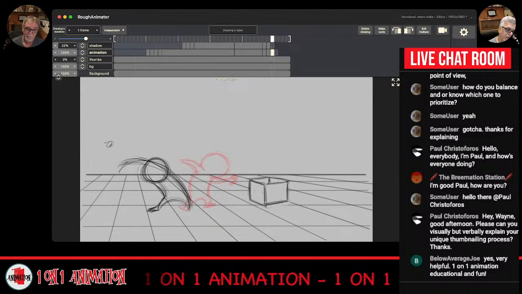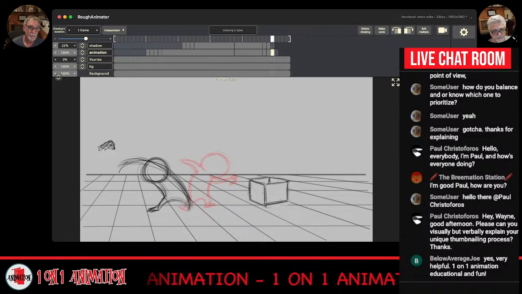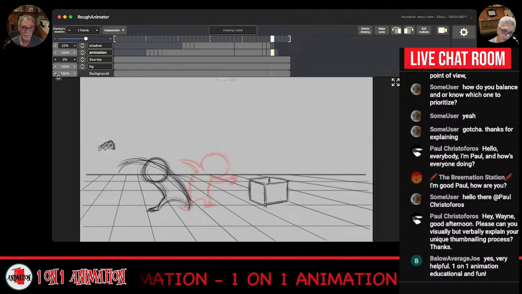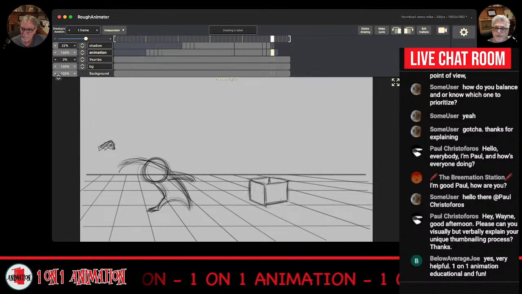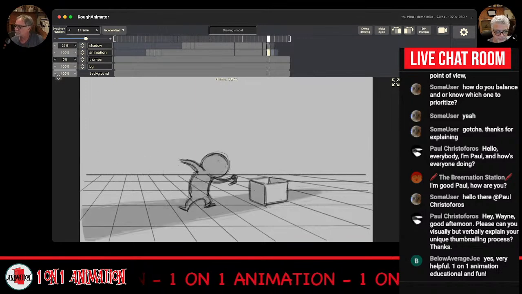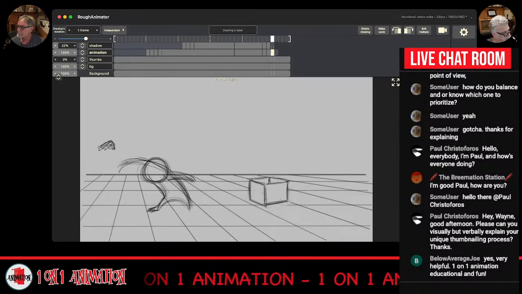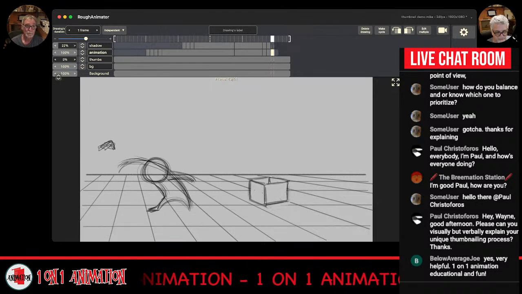And the pistol's out here somewhere. And the other arm is like this. I'll turn that off so you can see this better. There we go. Boom. So you can see he gets his whole body into it. That's what I've got in the thumbnail. Now, I don't have him as low to the ground in the thumbnail. I have him up a little bit.